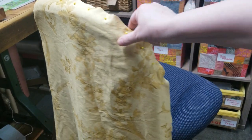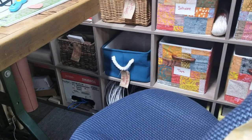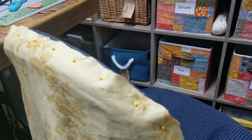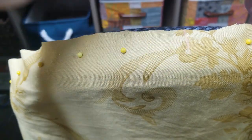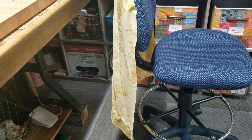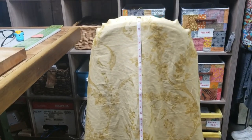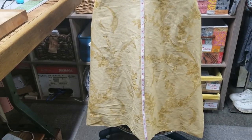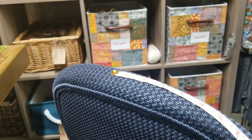The back is pretty much the same. You're going to place your pins in the same place as the front where your seam will be. You also want to make a little mark in the center top of both pieces, both your front piece and your back piece, so that you can match those up when you're going to seam it later on. So the only difference with the back is that you're going to be leaving the length, and you want to measure that. You want to include a hem, and I'm going to include about a half inch for my hem, but you take that measurement from the top to the bottom.